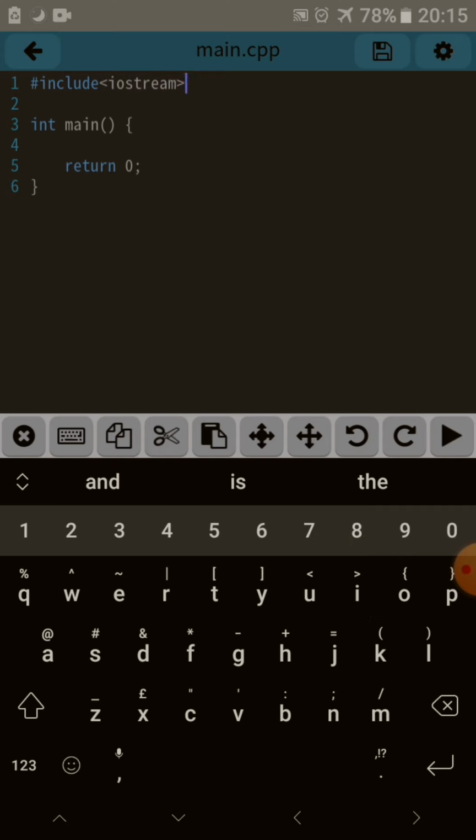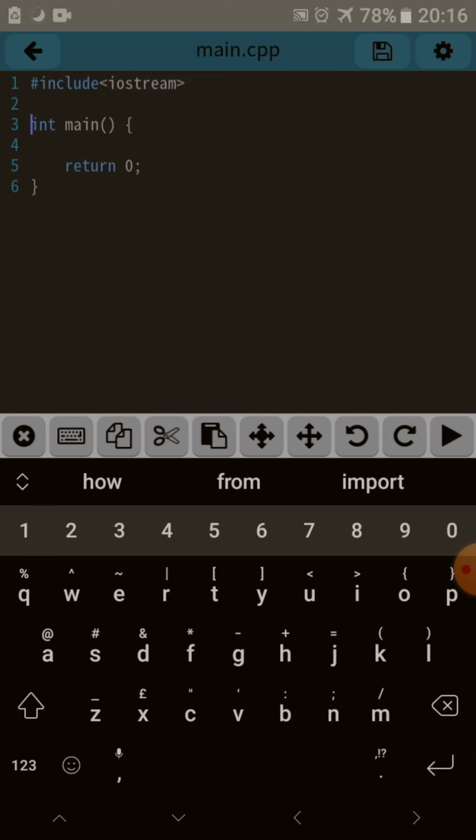In some compilers, we need to write iostream.h. As the name suggests, it stands for input output stream. When we print, we use cout, that means console out. It is an output stream, so we are importing that module.